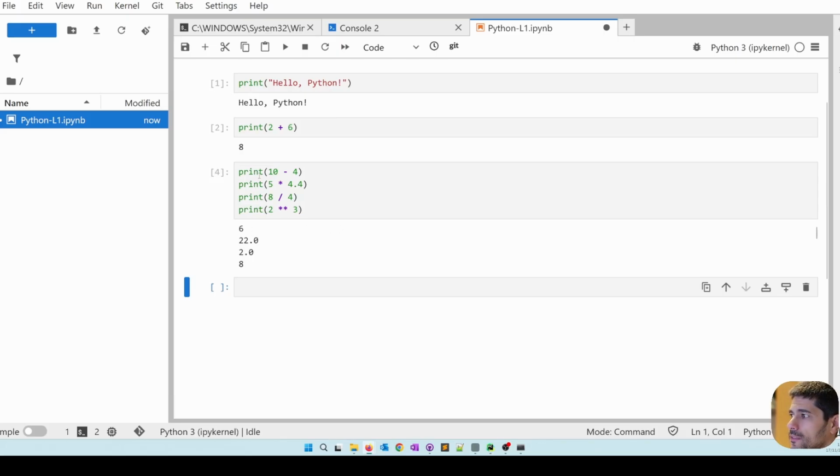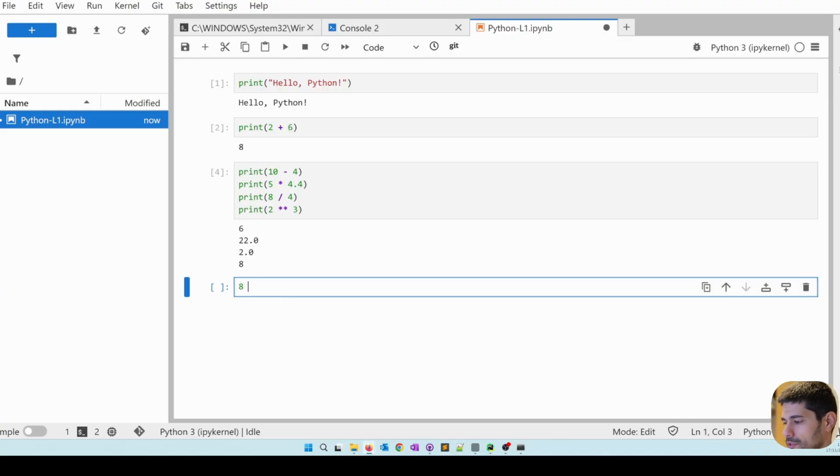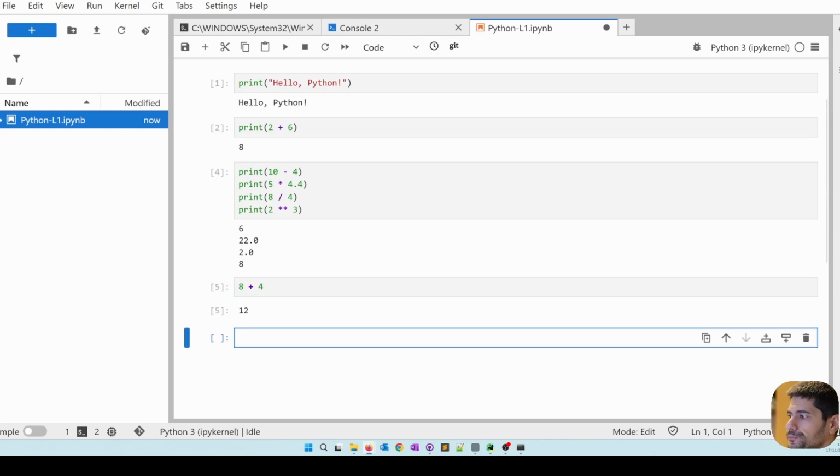So these are the outputs. The calculations are done, and the result is printed to the screen. So this is directly calculating something and printing to the screen. In JupyterLab, you could have also just done this without writing the print function. But remember, this works in JupyterLab. So if you have a script you're running and you want to explicitly print the output to the screen, then you should go with the print function. But in JupyterLab, at least, it works without printing necessarily.